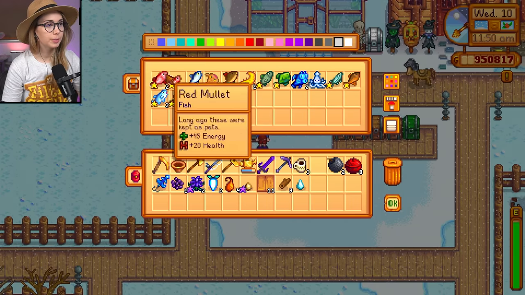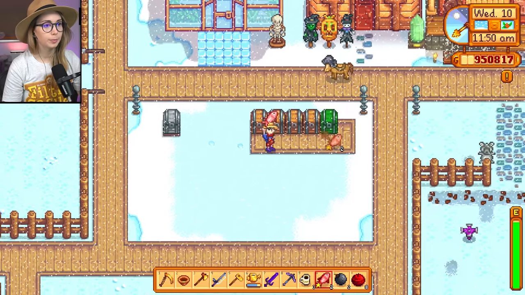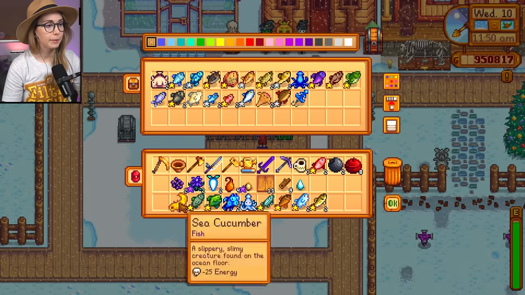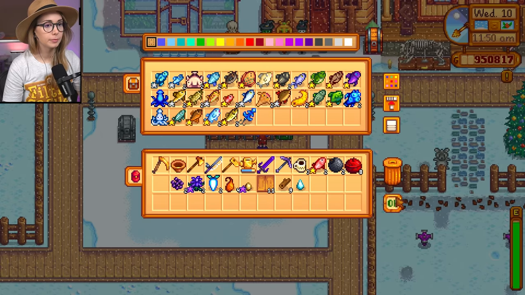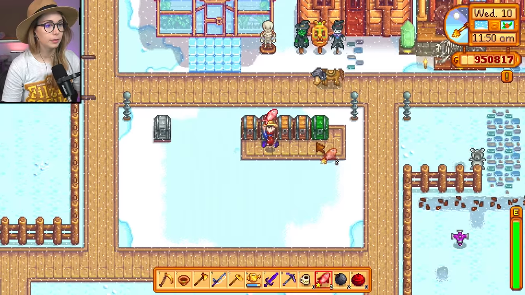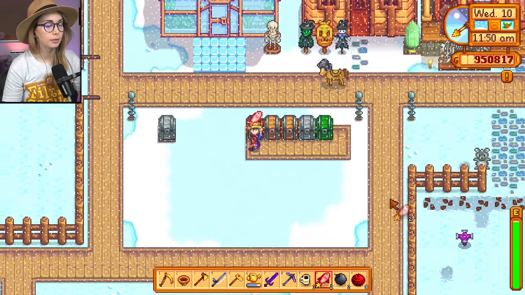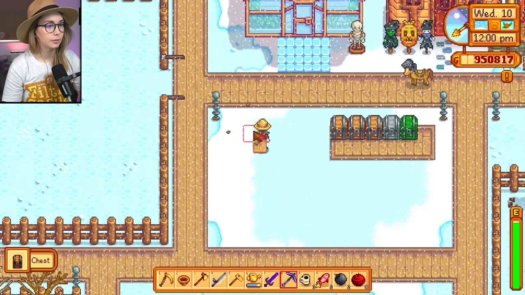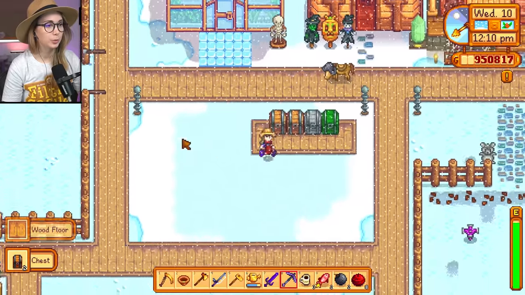Maybe we should put the bobber that I have on me in there as well. This one. Okay. Make that one gray. Okay. Now we have room. I don't like this. We'll adjust it.